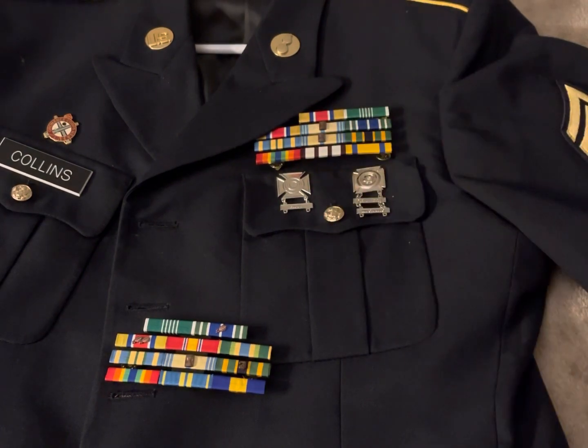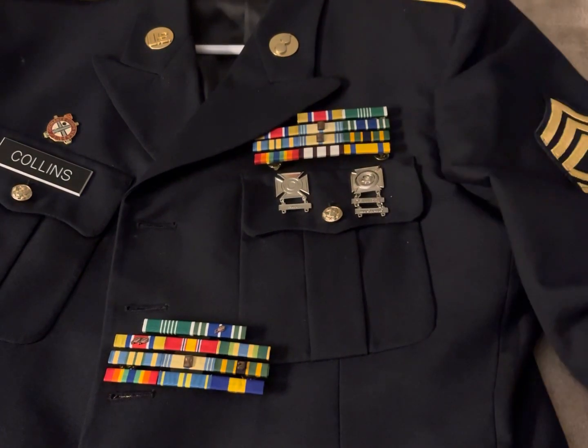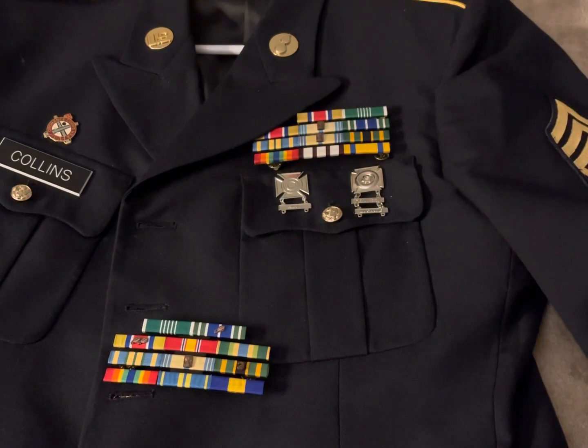And likewise, if you're, say, an E7 and you've got 4 ribbons, people are really going to look at that too. They want to know, why are you so ate up? Why do you only have 4 ribbons? So again, of all the things that you're going to pay attention to and take extra care on in your uniform, your ribbon mount and your placement is the most important thing.